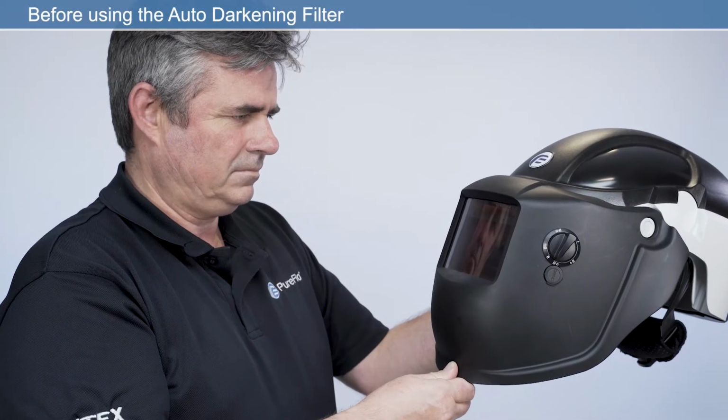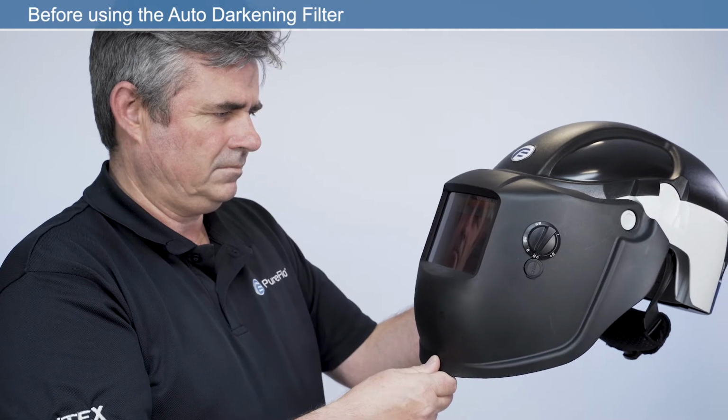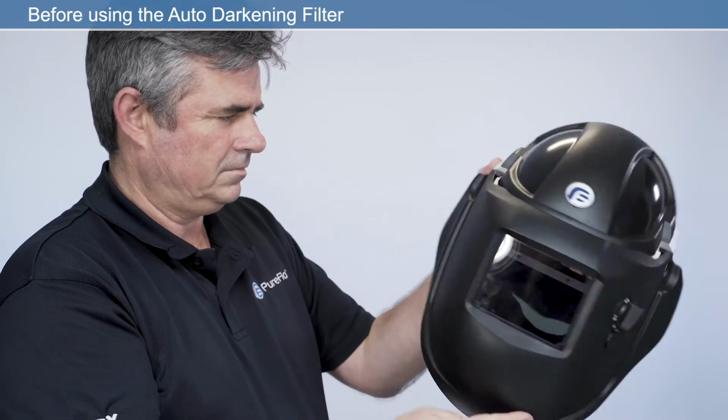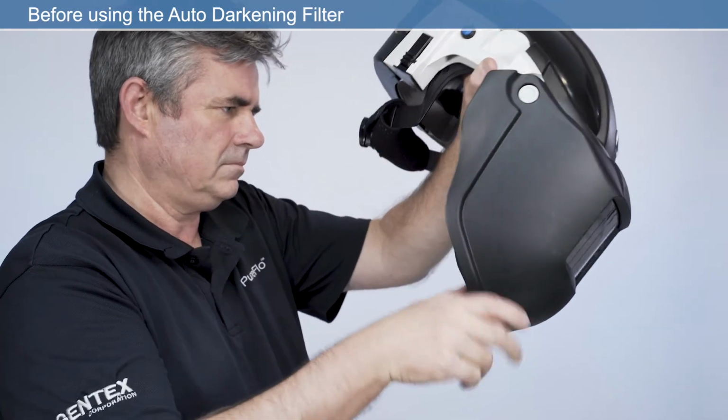Prior to fitting and/or using the auto-darkening filter, you should ensure that the outer cover lens and inner cover lens are fitted correctly. This provides protection for the electronic darkening filter from welding spatter.